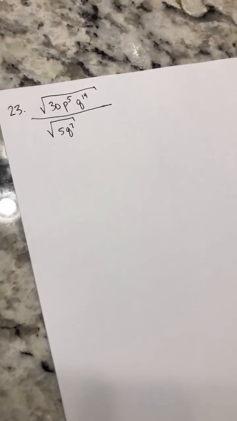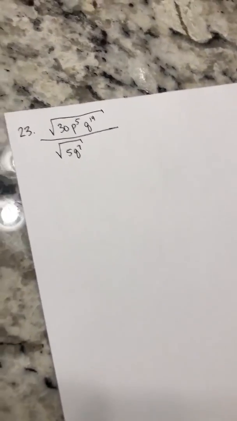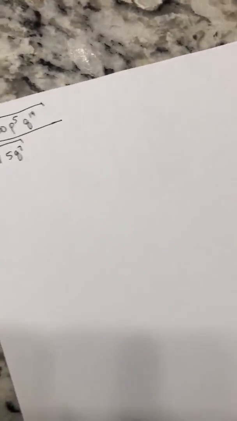So it's easiest to combine them and then simplify. And since I did that in the last one, I'll do it the other way this time. But I can show it to you in just a minute. So it's easier to combine them, but we'll do it the other way.